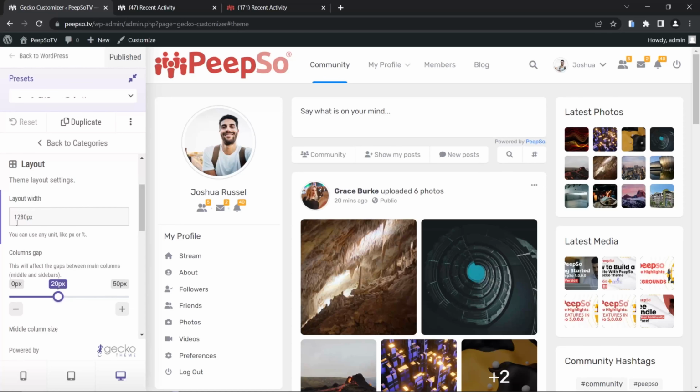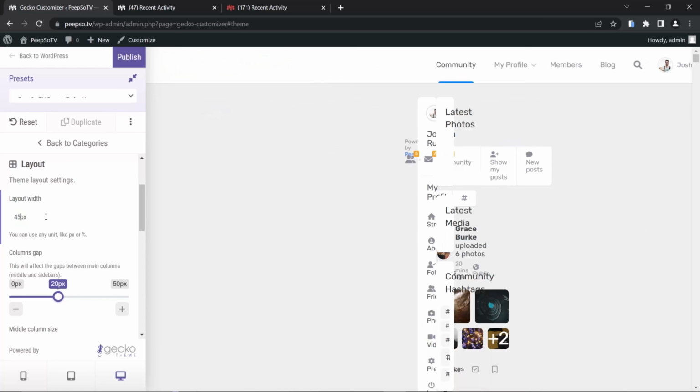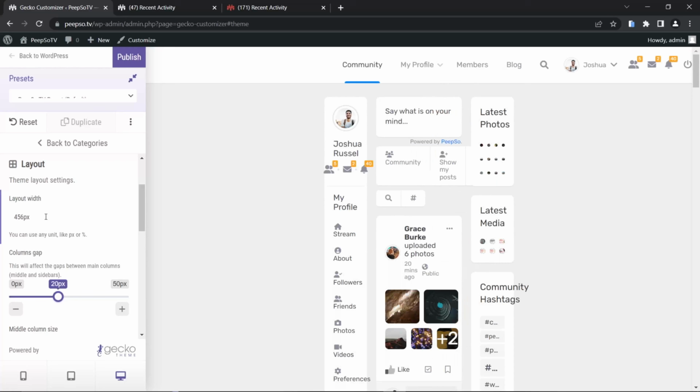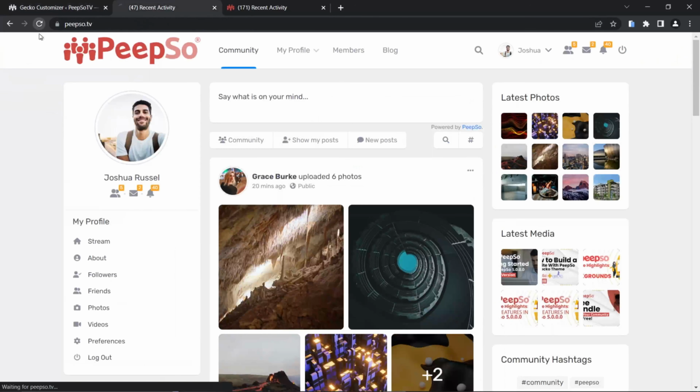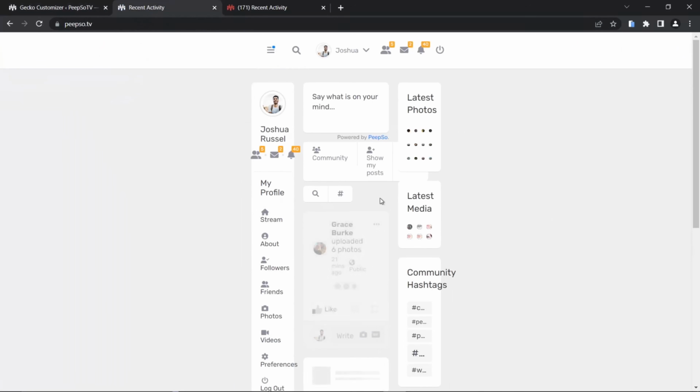By default, it's 1280 pixels, but you can change that to anything you want. So let's make this change really obvious and make it 456 pixels. Publish it, refresh the page, and it's gonna look silly.